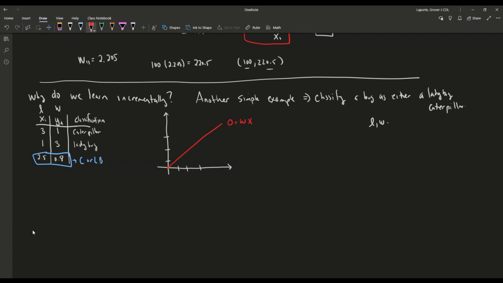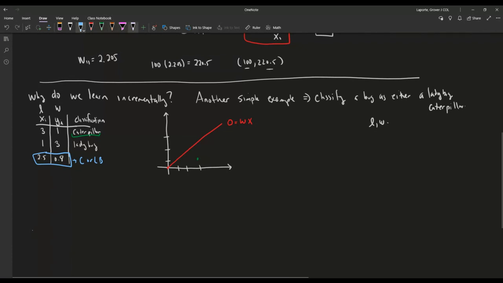And that's an O, not a 0. It wouldn't make any sense for it to be 0. So if that's the case, then let me draw the caterpillar in green, and the caterpillar would be at 3, 1. So I'm maybe located there.